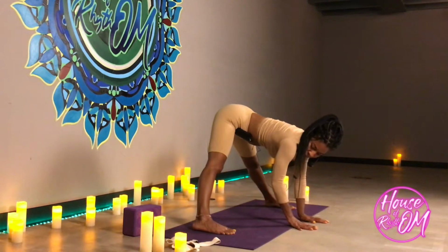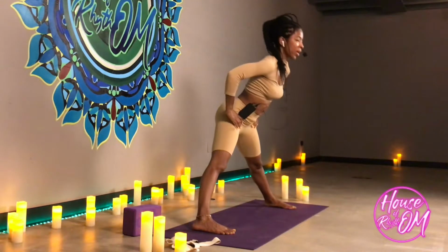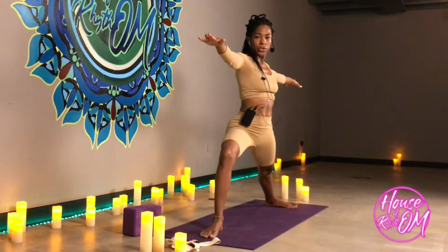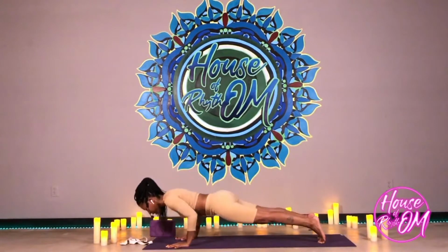And then we're going to go ahead and bring our palms to our hips. We're still in our halfway lift here. And then we're going to come all the way up. Let's go ahead and bring that right foot pointed back toward the front of the mat. We come back to our warrior two. Let's go ahead and windmill the hands down to the mat. Right foot goes back and chaturanga.